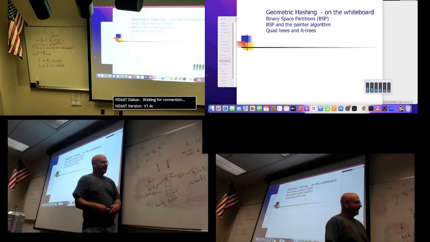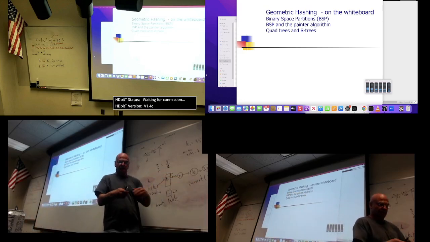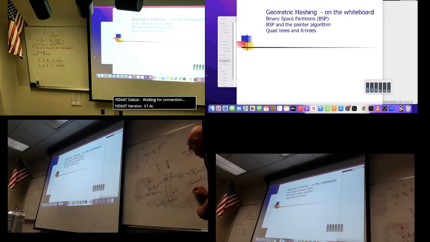How does the find of the key work? Find 3301. How does it work? Compute the same hash function. You don't change your hash function. It's how you find things.